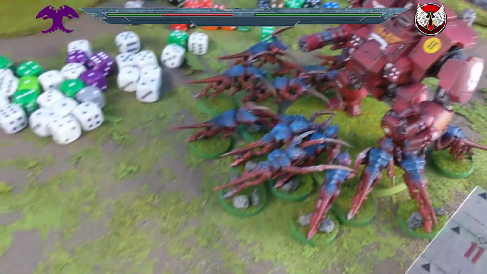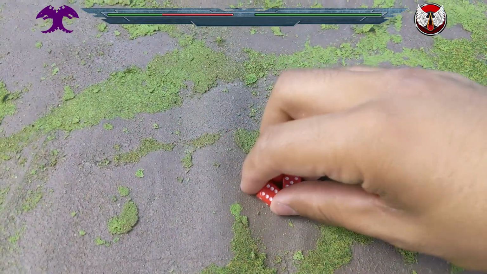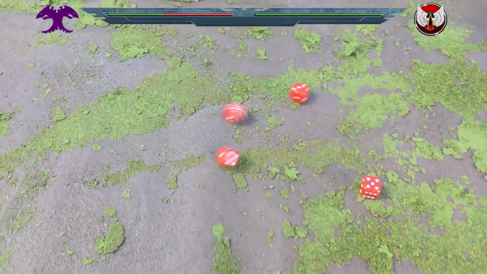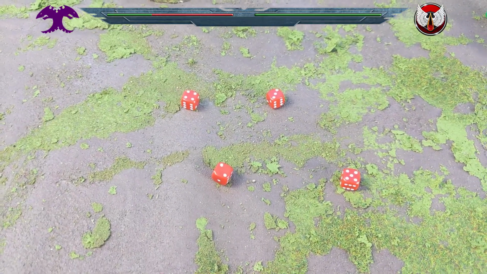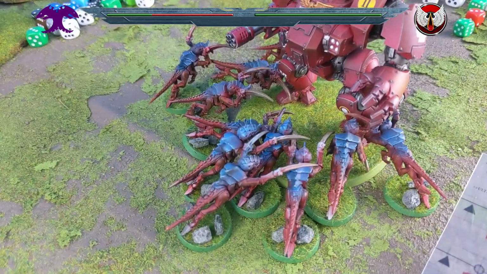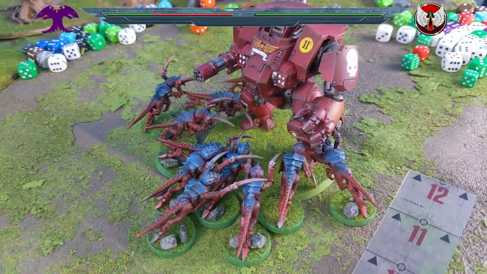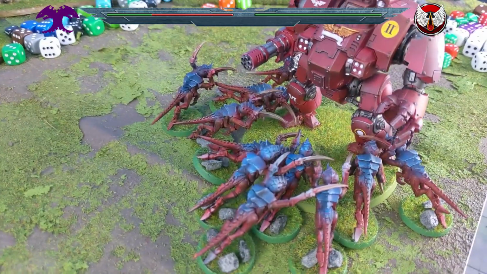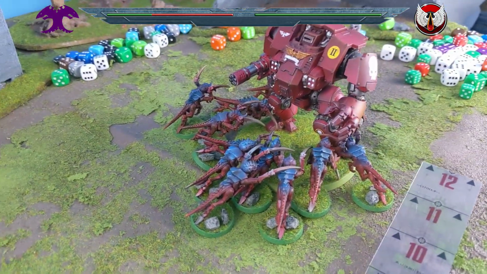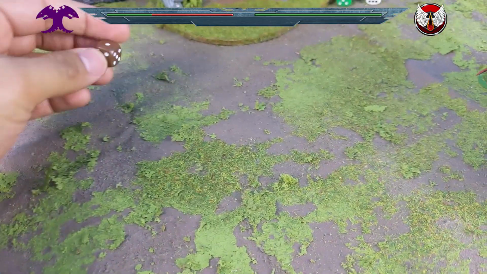4 attacks then, hitting on 3s. All hitting, absolutely splattering aliens on 2s. Lots of splattered aliens. So with that, 4 dead Hormagaunts, and so they are down to, what, 11 of them left. So that was the turn for the Tyranids. So now we're going to move on to the Space Marine, turn 3.